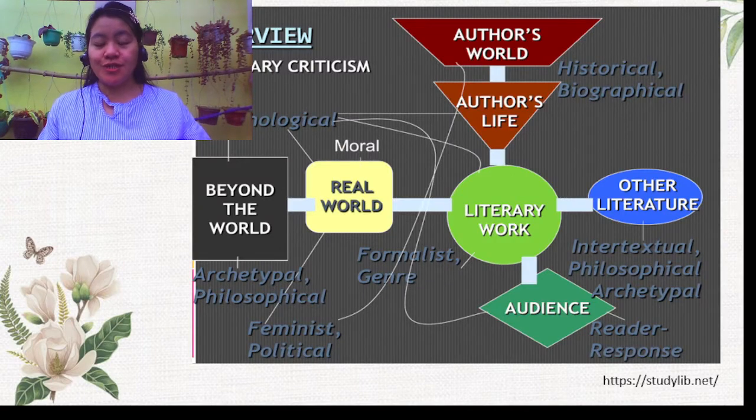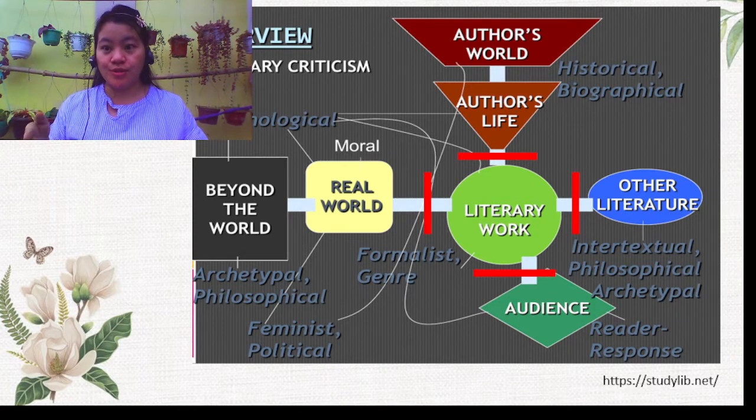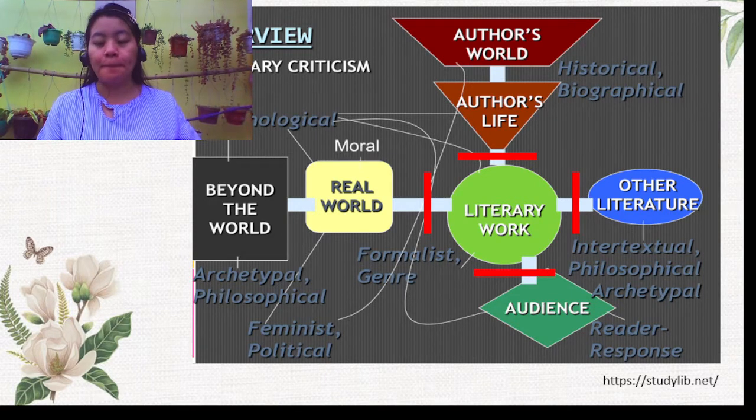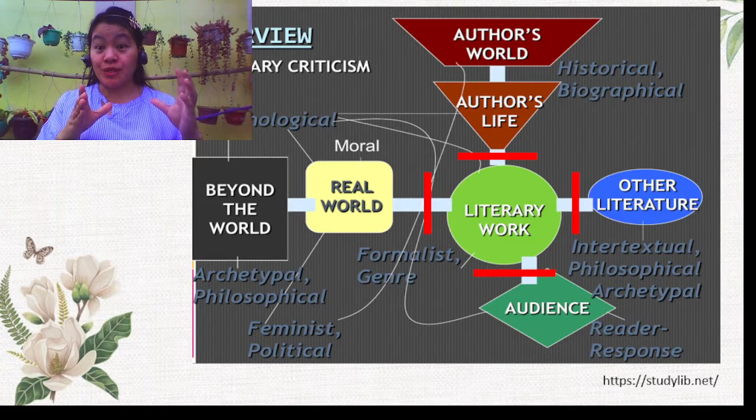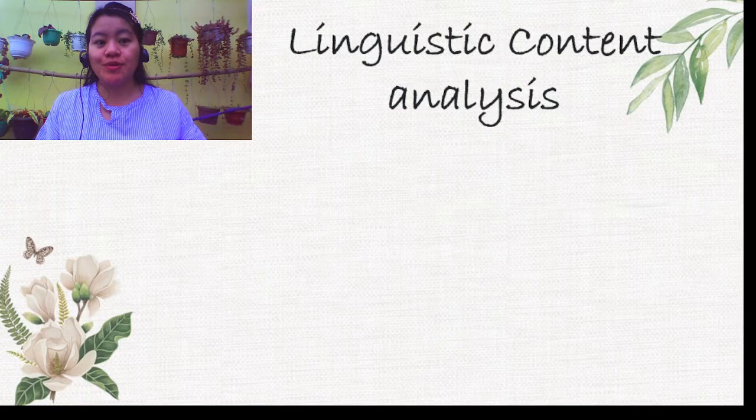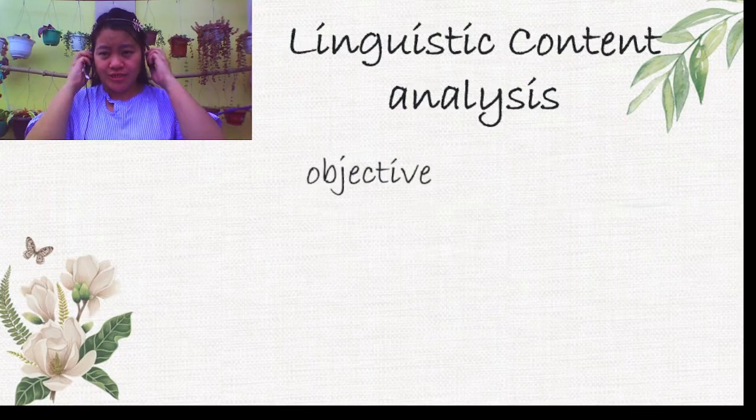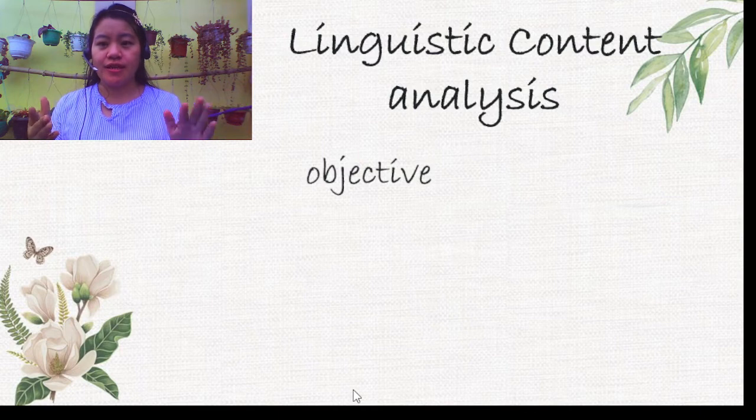Now, thanks for studylive.net for sharing this wonderful picture or infograph. Now, this is quite a summary of how literary criticism or the fields of literary criticism would interact and affect a literary work. However, under linguistic content, we are cutting it off from everything: author, the situations, or the cultural backgrounds during that time. We are cutting it off, aka just like what we did with the dress.